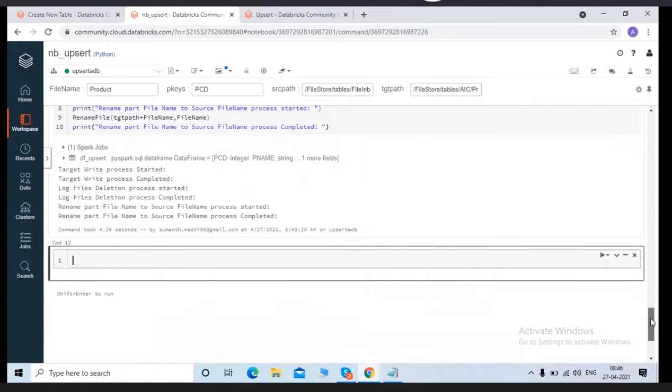Let me execute this process. Then spark.read.